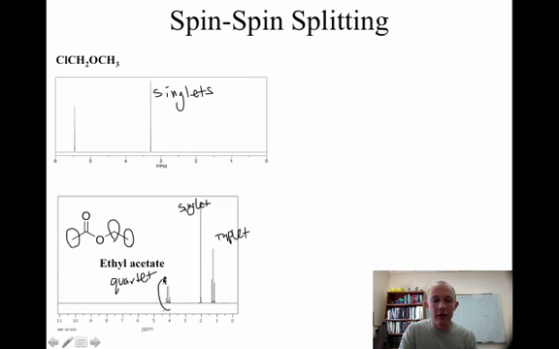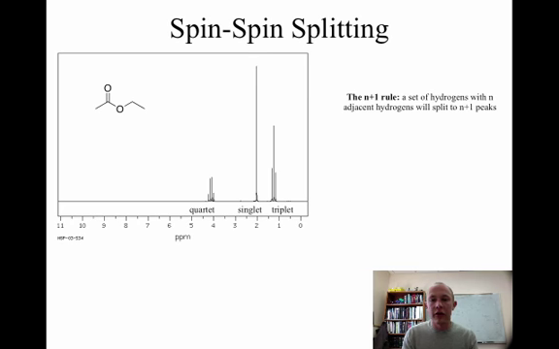So we're going to count this quartet as a particular signal that was broken up into smaller subpeaks. This singlet is a signal that corresponds to a particular set of hydrogens, and this triplet is the 3rd signal. So we need some kind of framework to understand why a set of hydrogens, or a particular peak that's associated with a set of hydrogens, would be broken down into smaller subpeaks. And we'll talk about that now.